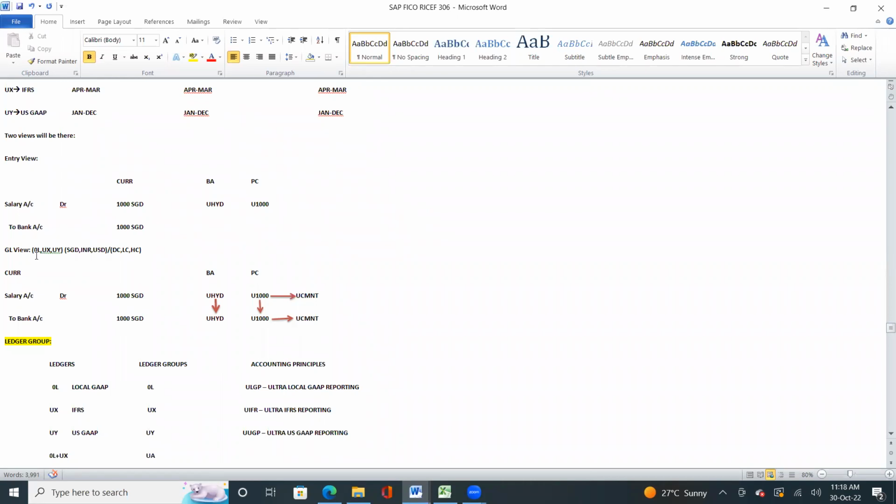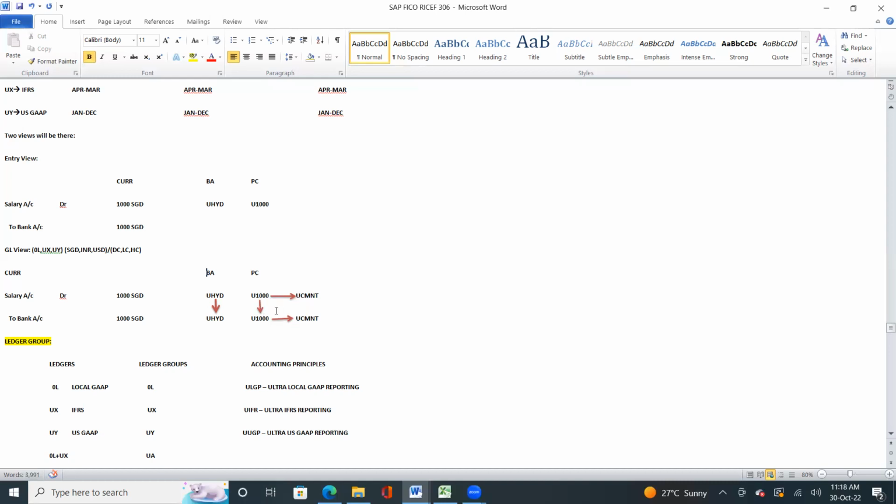Here in the 0L ledger, it will show salary account debited, 100,000 SGD. The business area will be copied from debit to credit. We have not entered anything in the credit part, only in the debit part, so it will be automatically updated from debit to credit.